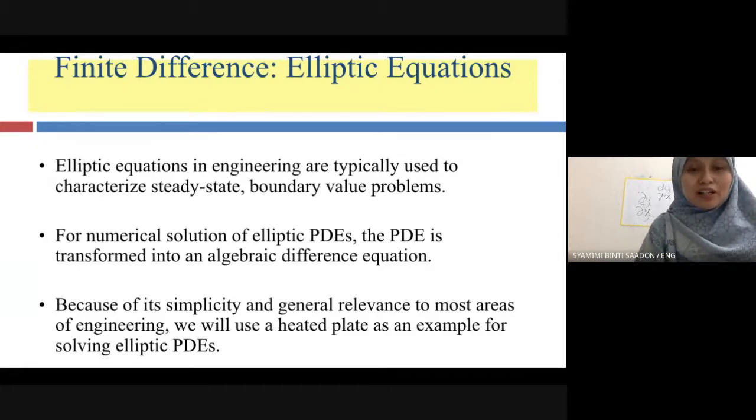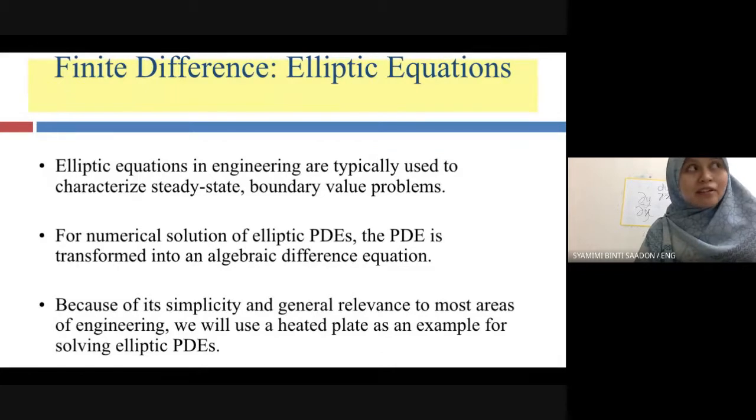In this course I'm just going to introduce what partial differential equations are, which are going to be used in the finite element method. The first one is finite difference, which is going to use elliptic equations. Elliptic equations in engineering are normally used for steady state, to characterize the steady state solution. Steady state means that the function is independent of time. It doesn't depend on time.